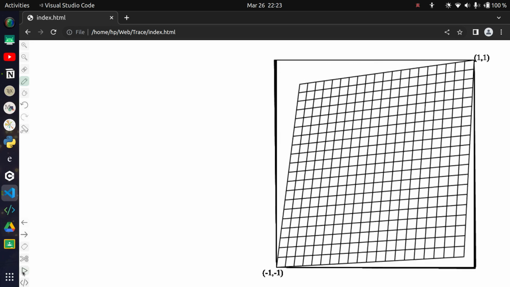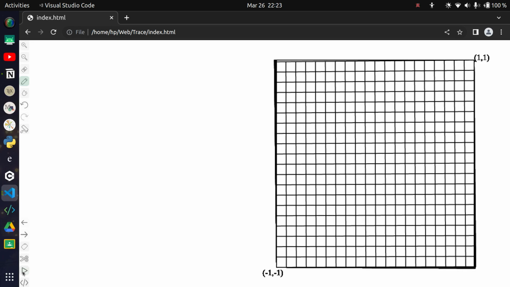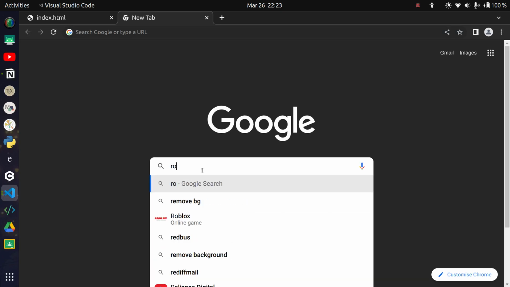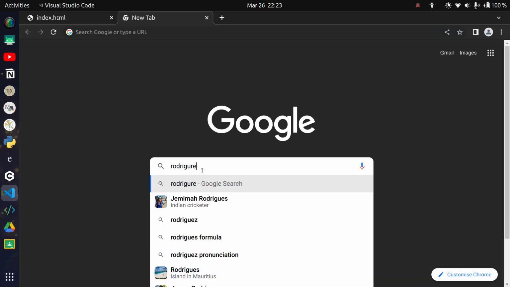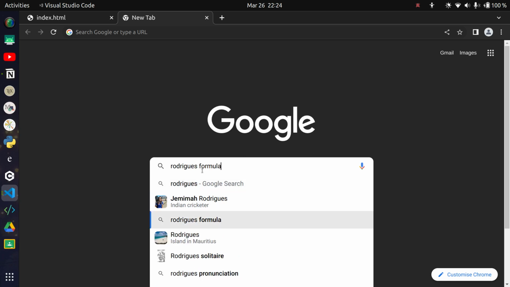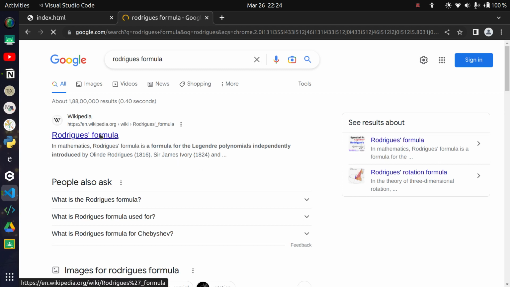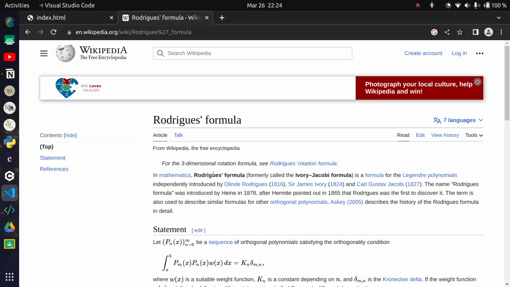Okay, let me show it once again. So that's how it goes. How do I make these rotations happen for any object? Well, I do that using, I think it's called the Rodriguez formula. I'm just gonna call it the 3D analog of the complex number formula, which was Euler's formula. So the 3D analog of that. I guess I should probably search it first to show you. I actually made a whole video on rotation matrices and transformation matrices and all that stuff. But this is the formula that I'm basically using. So it's called Rodriguez formula.